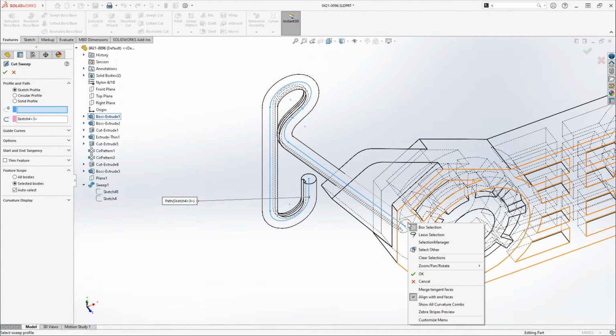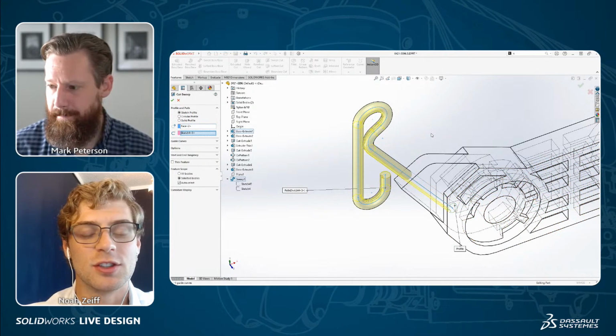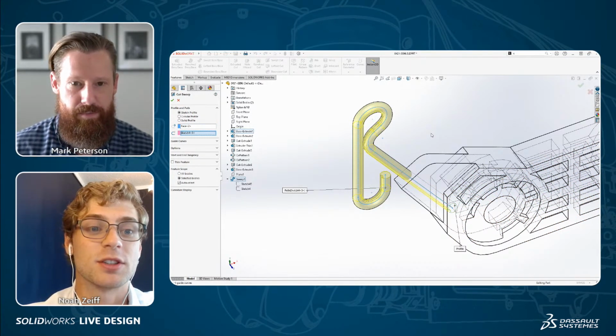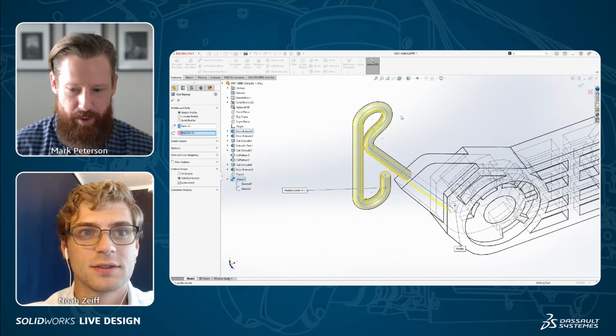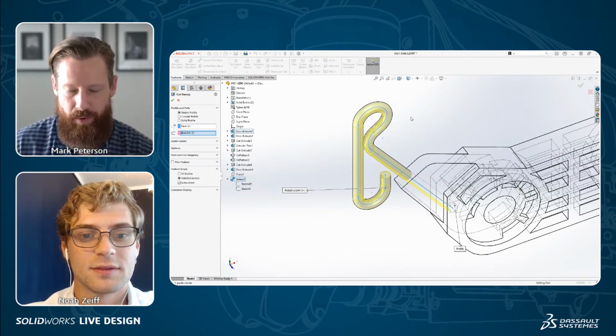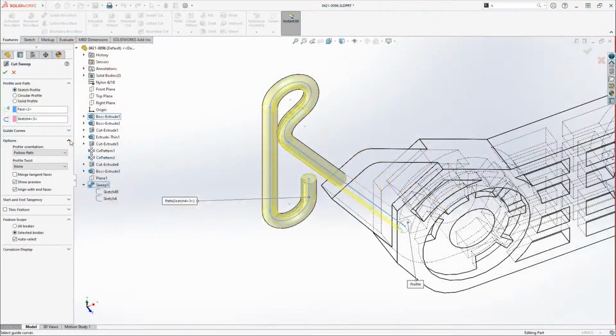And while you're doing that, we also did get a question in from the chat. Can you provide an explanation of tangent to adjacent face? Explanation of sweep profile tangent to adjacent face. Right. Okay, perfect. Yes. Yeah, we can definitely do that. So let's say, let's see, is this a good example of that? I think they might mean tangent to, I don't know which one. There's a lot of options in here. I'm not exactly sure which one you're talking about.